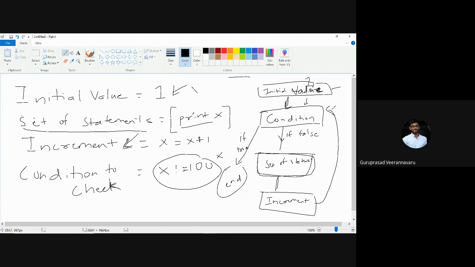Again, you go and check the condition. If the condition is false, we come out. If the condition that is specified is still true, then do whatever set of statements you're supposed to do. After that, increment. Again, go back and check. So this cycle keeps repeating again and again.